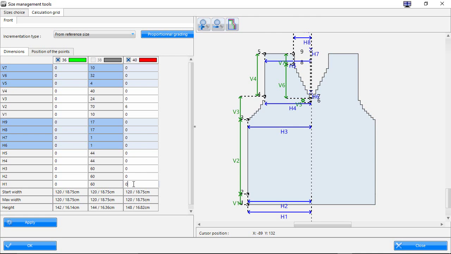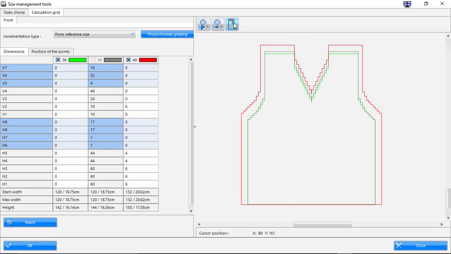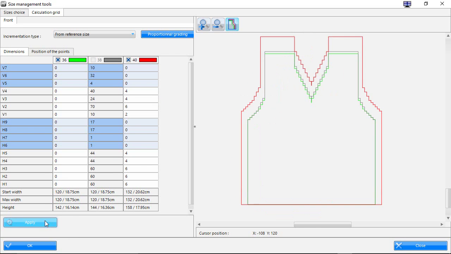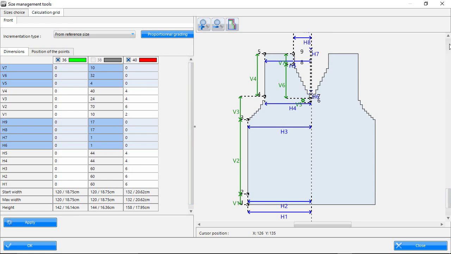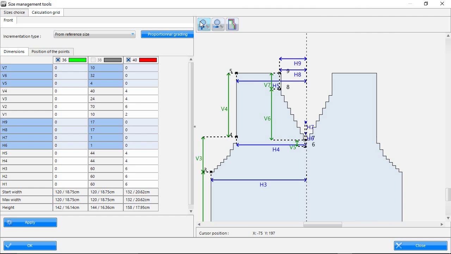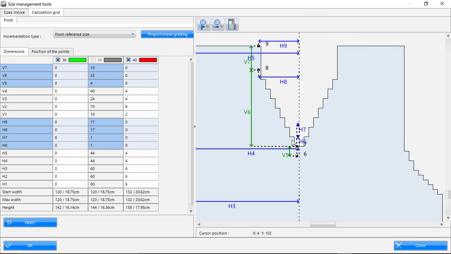Same thing horizontally. 6 needles more for H1, H2, H3, and 4 needles more for H4 and H5. The blue rows are measurements corresponding to the color.